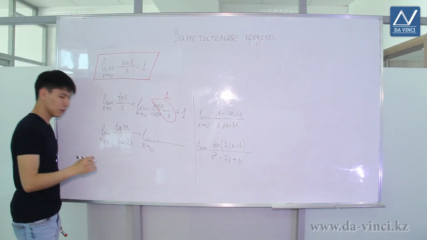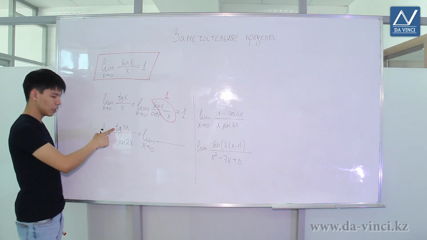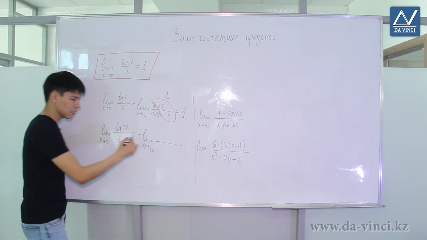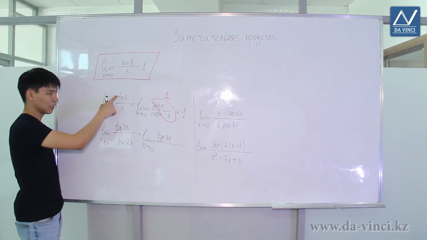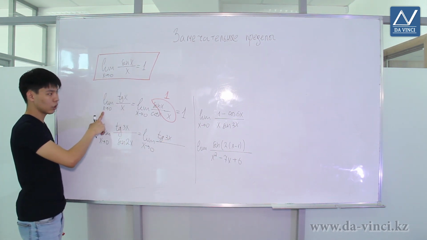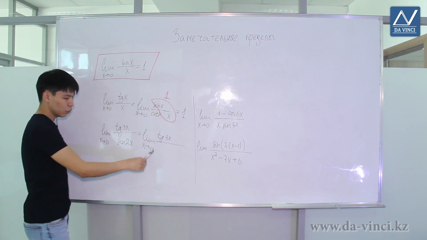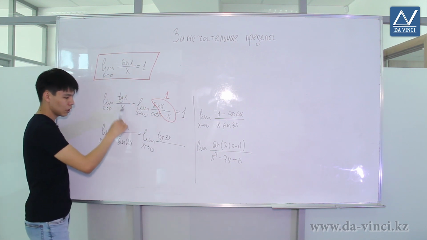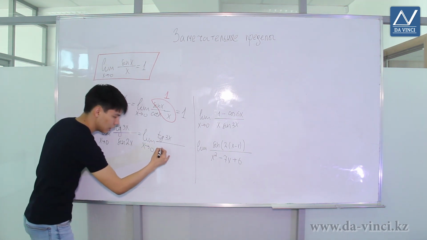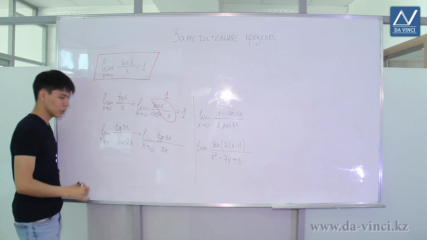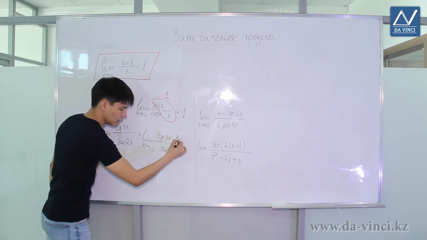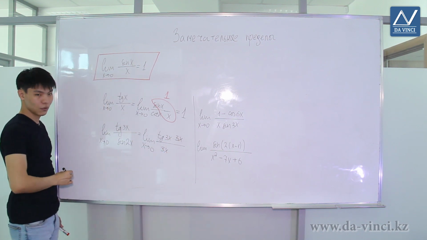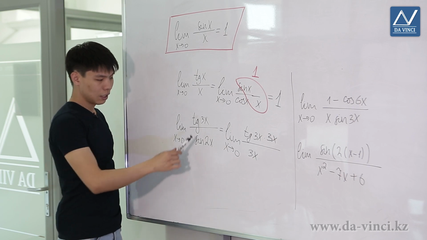In order to solve it, let's proceed as follows. Note that there is a tangent of 3x here. We already know that the tangent of x divided by x is also equal to 1 like our wonderful limit. That is, if there is x, then x should be also here. If there are 3x, then 3x are missing, and I should add 3x at the bottom. But I've added it just like that, so that nothing changes. I should add the same value on top. So far, nothing has changed.